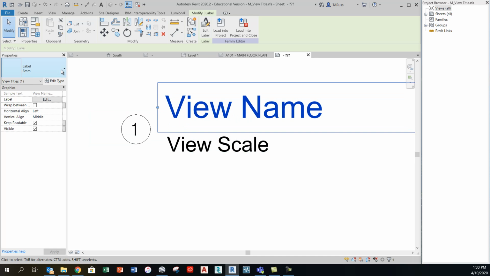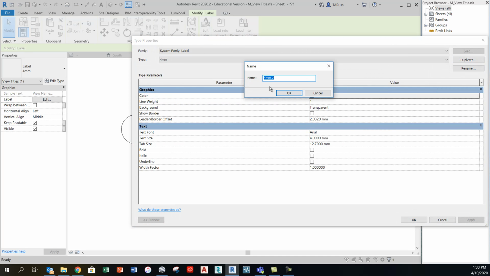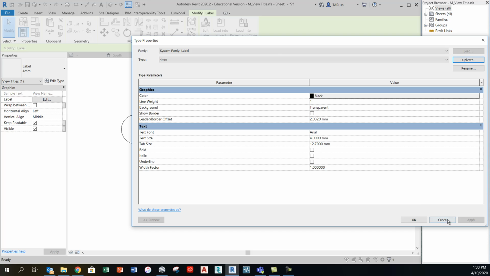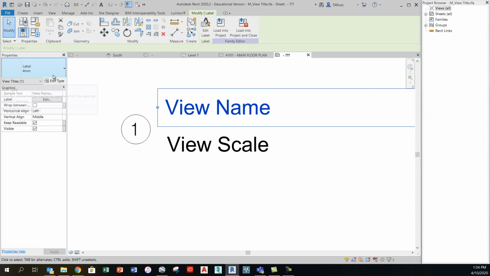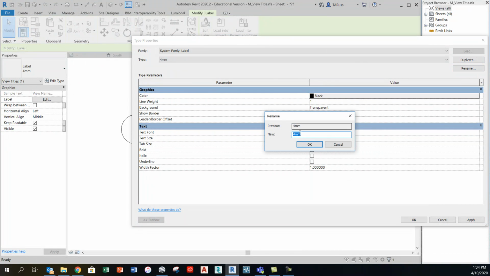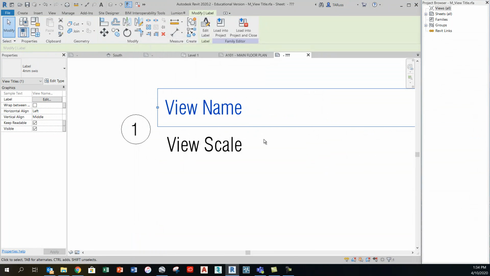So this is going to be the view name. I'm going to start with 4 and see if that's about the right size, but make a duplicate anyway because I want to have the new font. And actually, if 4mm does it, I've already got that one, so I will just change the font. And actually, I'll rename this, sorry, and call this 4mm Swiss, just to specify that I've got the different font, and make all the same edits. Okay, that looks good. Click OK, and you can see that the one on the bottom is also using the same properties, so it changed.